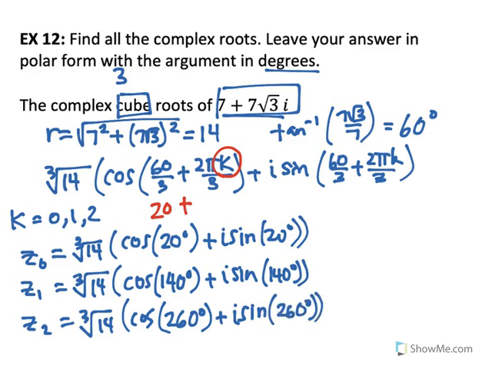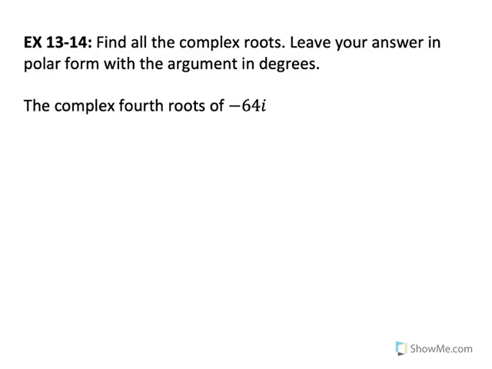There you have it. Okay, 13 and 14 I'm going to do a little differently because I think it follows your homework better. But it says find all the complex roots. You're really not finding them all. Well, you are finding all of them, not the first 3. So to find all of them, we're going to keep it in a general form. It does say use degrees, so this time I will use degrees.